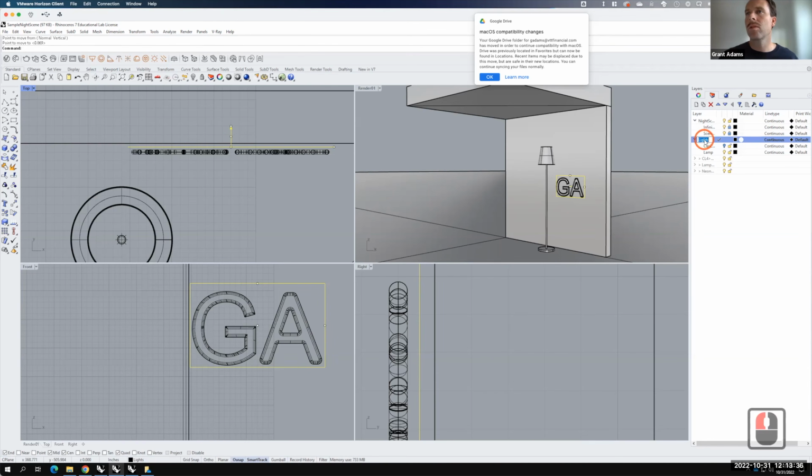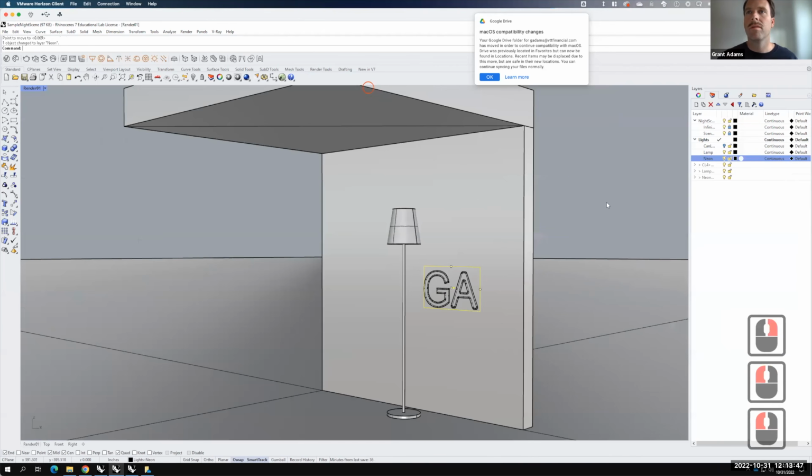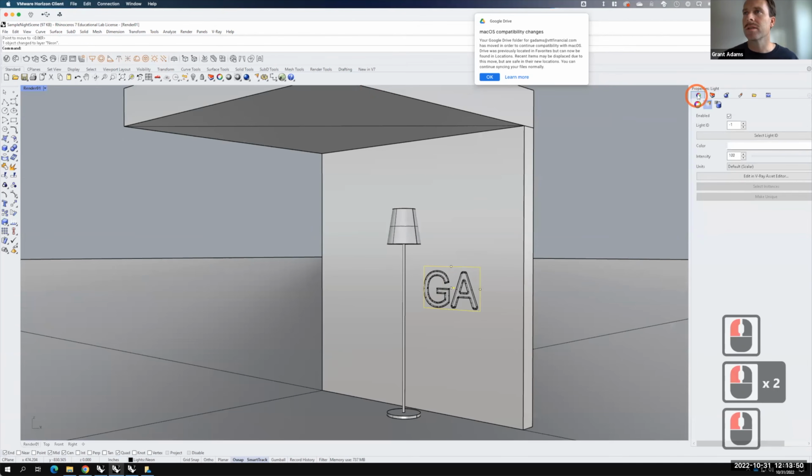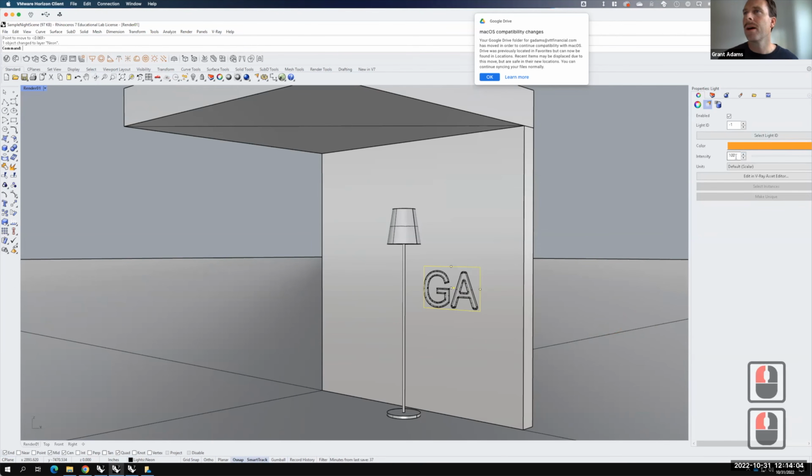So let's create a new sublayer here. We'll call this one neon. I'm going to right click and change it to be on the neon layer. And now it's placed right, but let's go into our options. So first off, we need the color. Well, unlike the last ones where we did 255, 214, 170, this one we want it to be kind of orange. So we'll pick the orange color, say okay. Our intensity, we will again go into radiant power, and this is probably a lot less. So let's try 20.